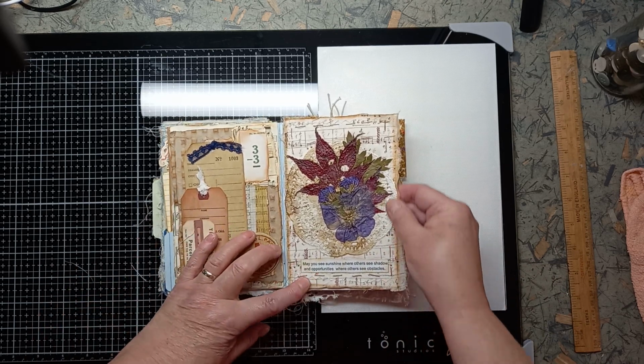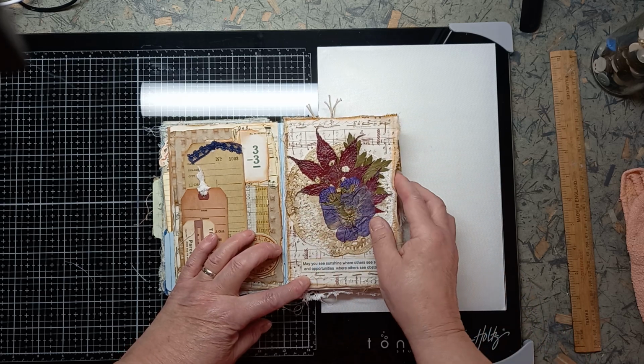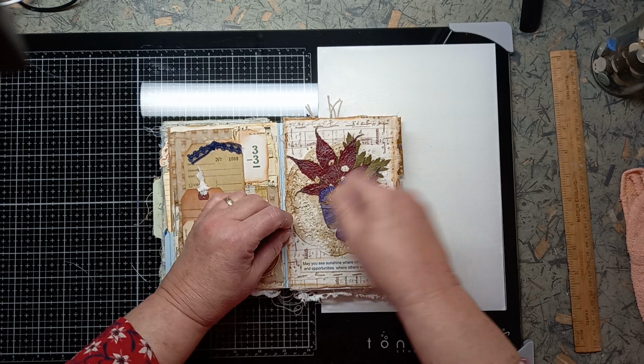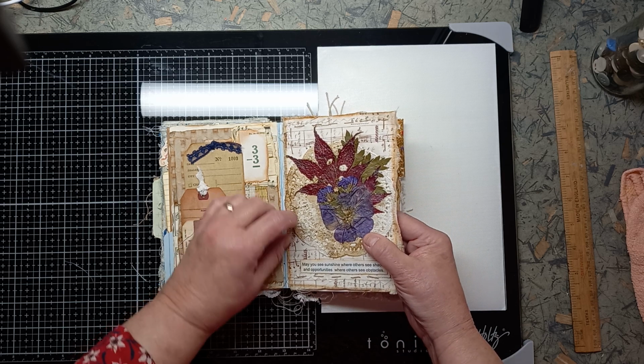Here's the symphony material from Tim Holtz, a doily, and some pressed flowers from last year that I've done with Mod Podge to keep them safe from breaking down.